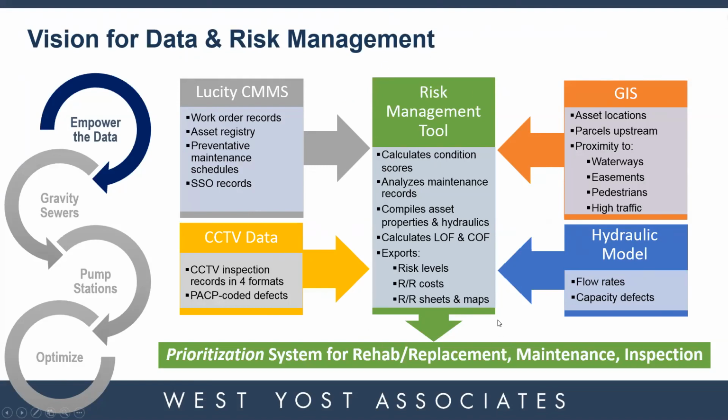And this risk management tool is really important to set the stage here and to analyze risks, because it's the prioritization system for the rehab and replacement program, for the maintenance program, for inspections, you name it. If you have a brand new system, you're not worried about rehab and replacement yet, and you might not need to prioritize maintenance functions. But once the system starts aging, it becomes really important to prioritize those resources. So that's really where this was all set to go.